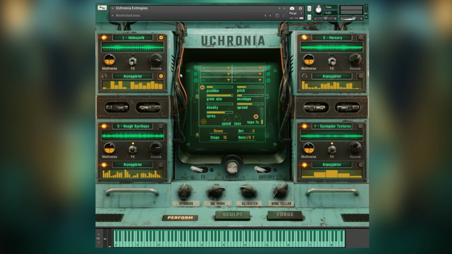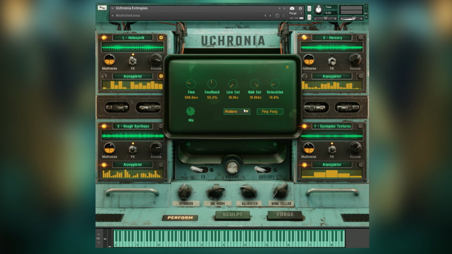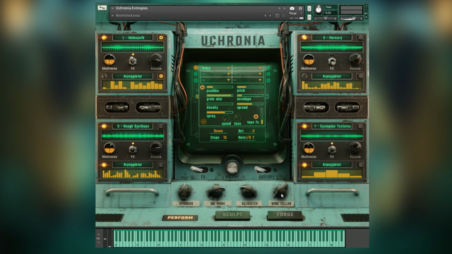So if we select delay, first of all, however, we need to turn on the effects. Then we choose our delay like so. And then if we click the little cog to the left or the right, as the case may be, then we bring up additional parameters. And then down the very bottom we have what appears to be kind of 4 macro controls.